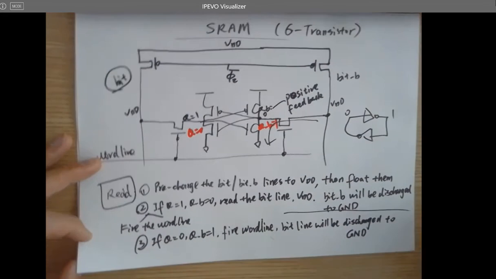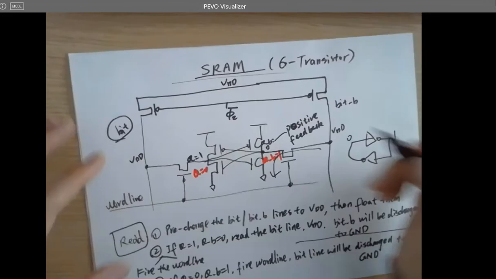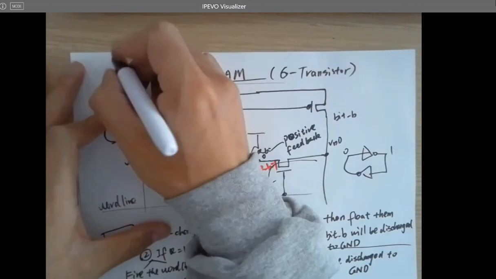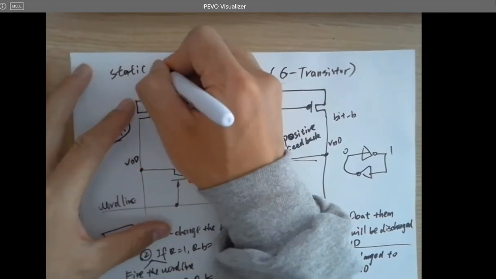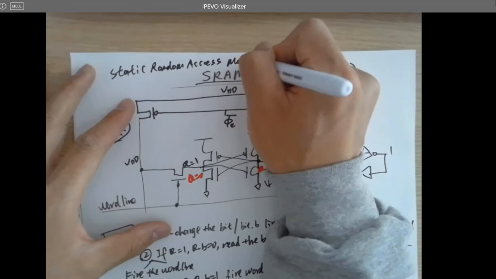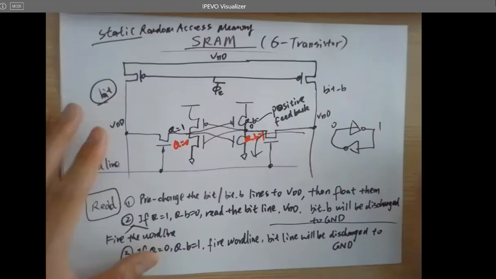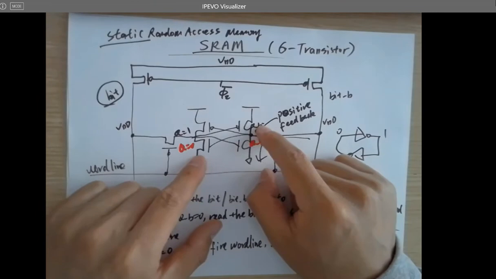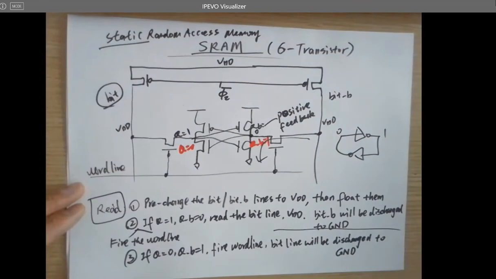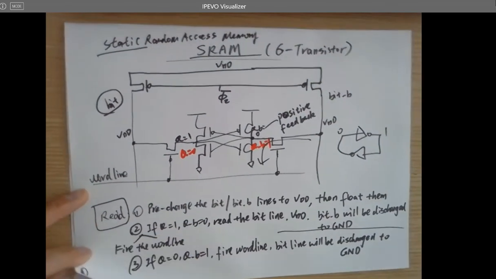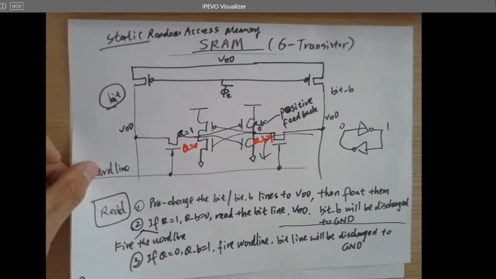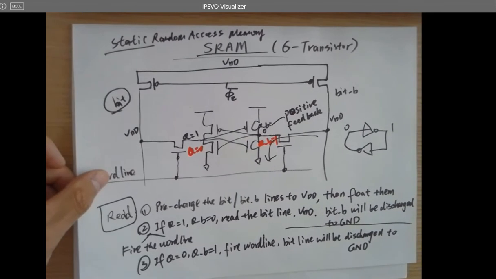the SRAM. And the reason it's called static RAM, I'll also ask you what's the full name of SRAM. Static random access memory. It is static. The reason it is static is because this is a super stable latch. It's going to hold the values steady at 1 or 0, right? It's just being compared to the counterpart, which is the DRAM, is not really stable. I'm going to let you know why. Any questions with the reading operation of the SRAM? No?